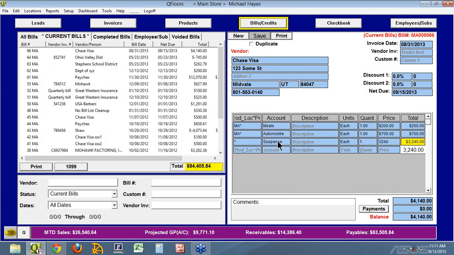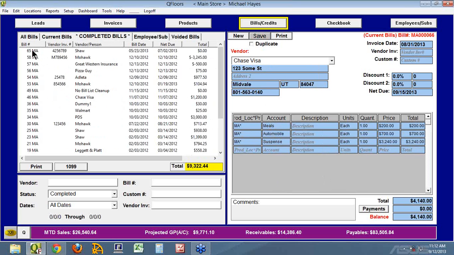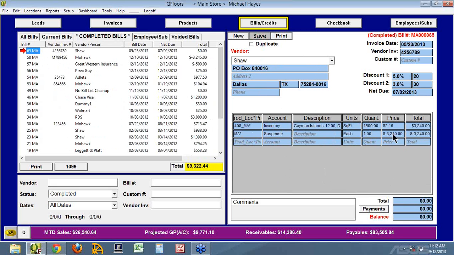Remember that that suspense account or your clearing account, whatever you're calling it, it's typically going to be a current asset or liability, usually a liability or other liability, and it should always end up with a zero balance. We have a positive amount posted to suspense here. We should have a negative, one or more negative lines posted somewhere else that equals the same amount so that that account ends up at zero.